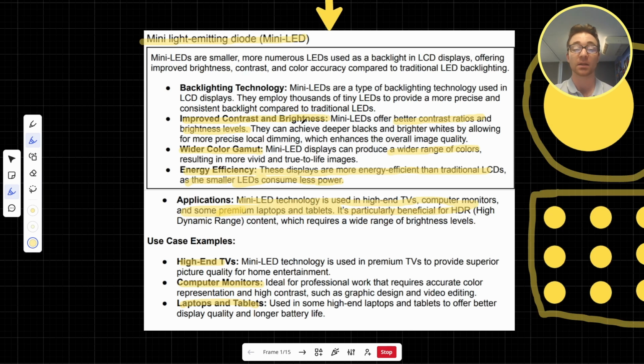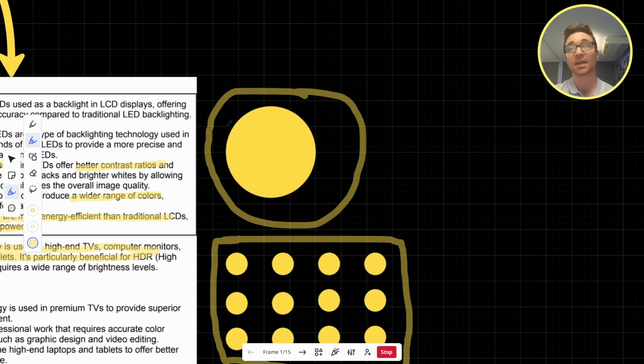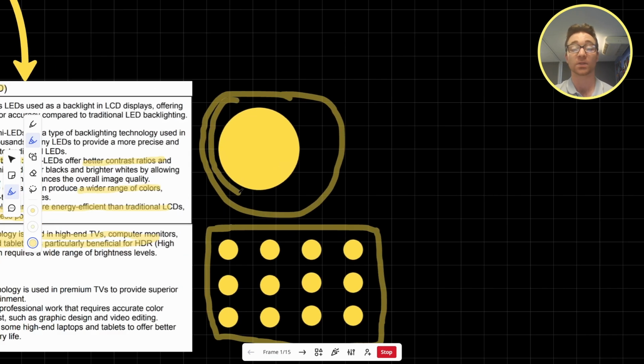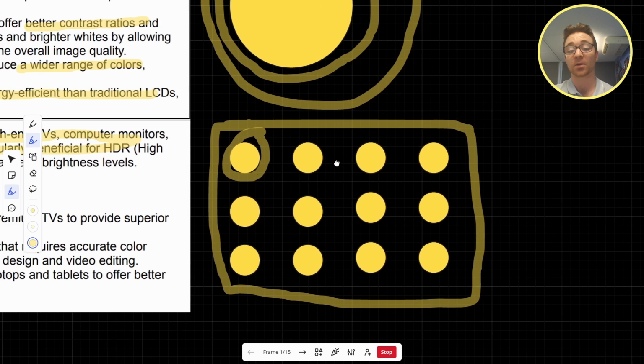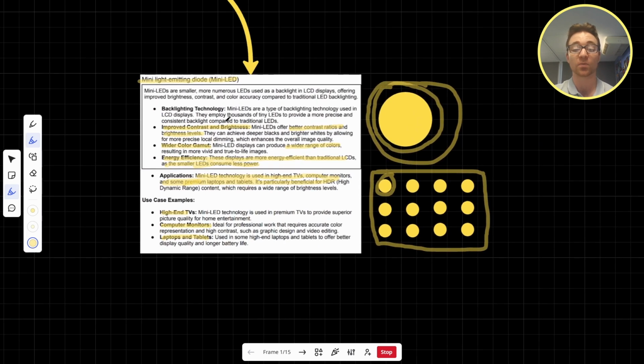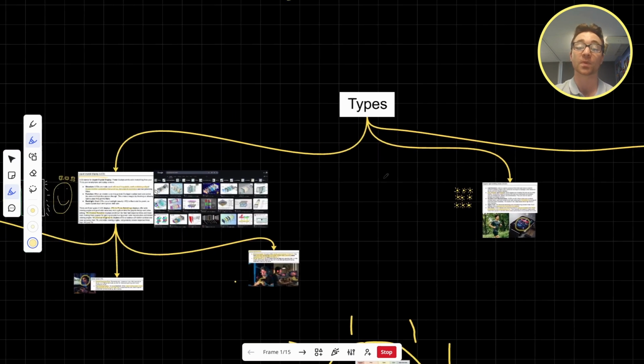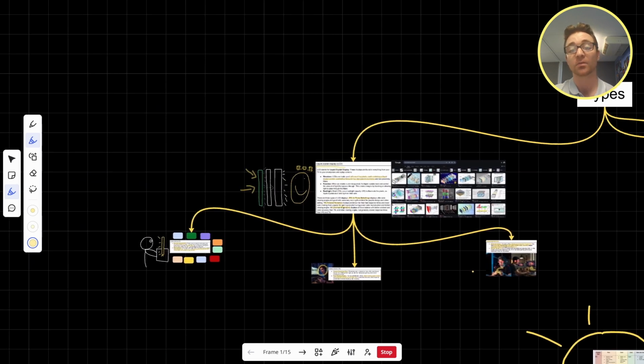There is still a backlight, but there is going to be much better range and variety of colors available to you than you would get in a standard LED backlit LCD display, because in a standard display, the LED lights backlighting the display are about that big, but now they're this big, so there's more of them. You can have more control over what they do, right? That's pretty much going to be what you need to differentiate.